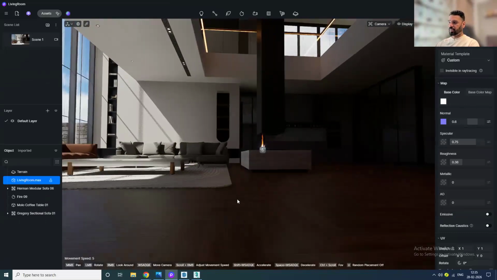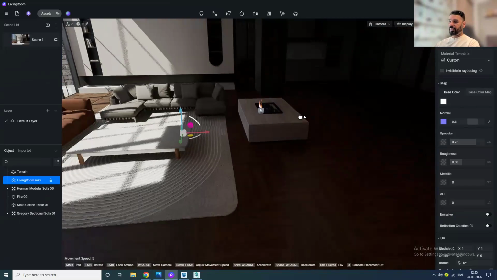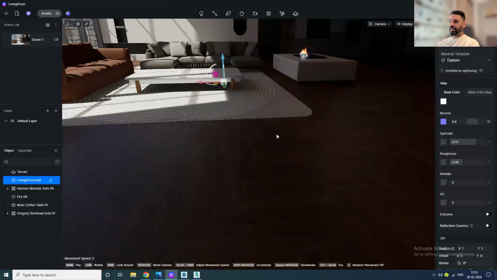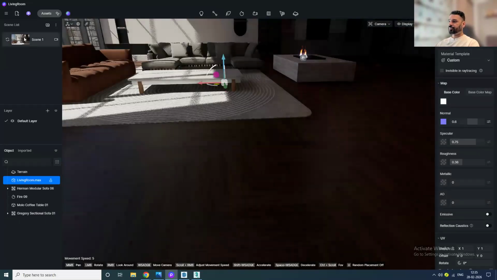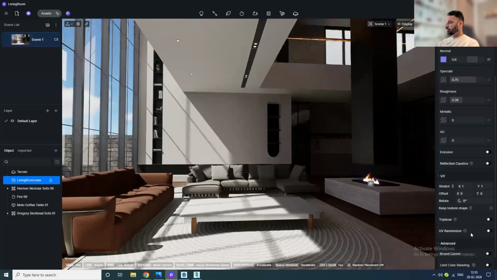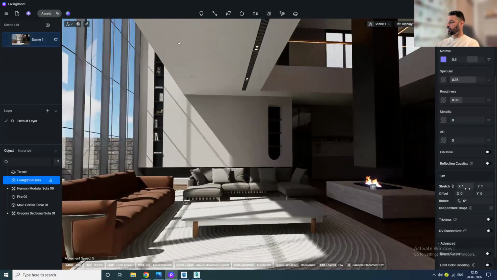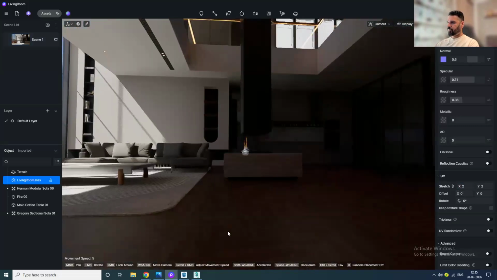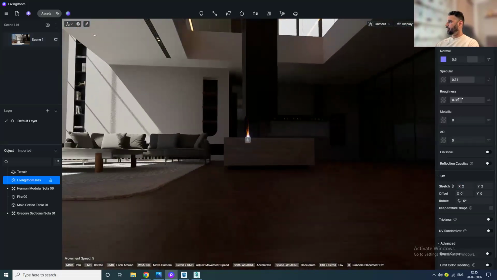We can change the UVW map. We can change the color. We can change the reflection based on the scene. At the bottom, we have this UV stretch. We can increase or decrease as per size. We can change the specular here. We can have roughness plus metallic feel.